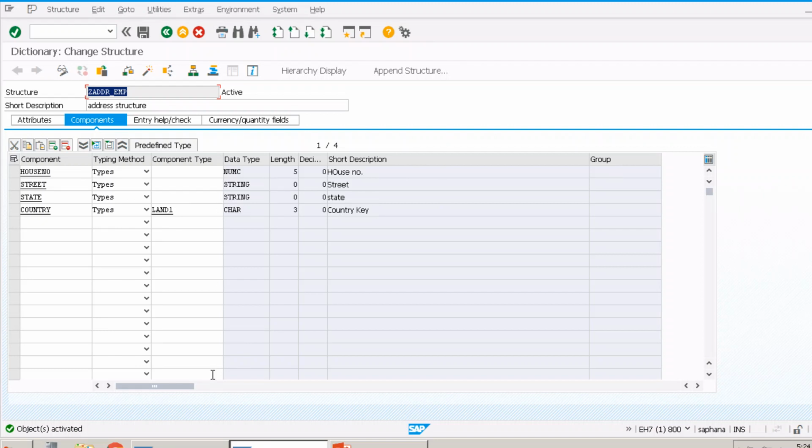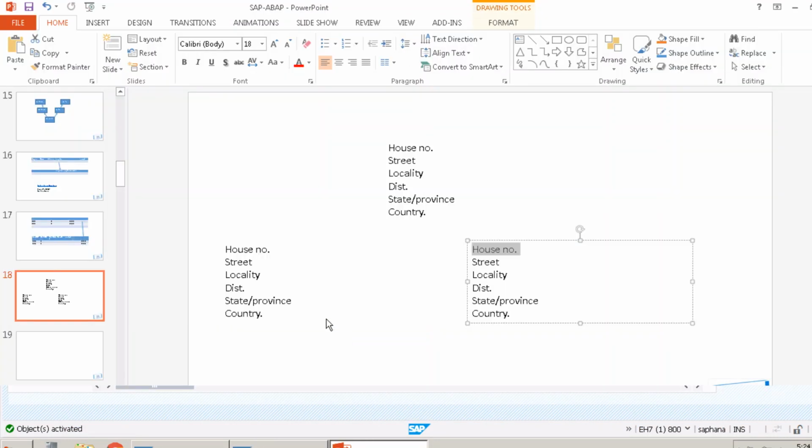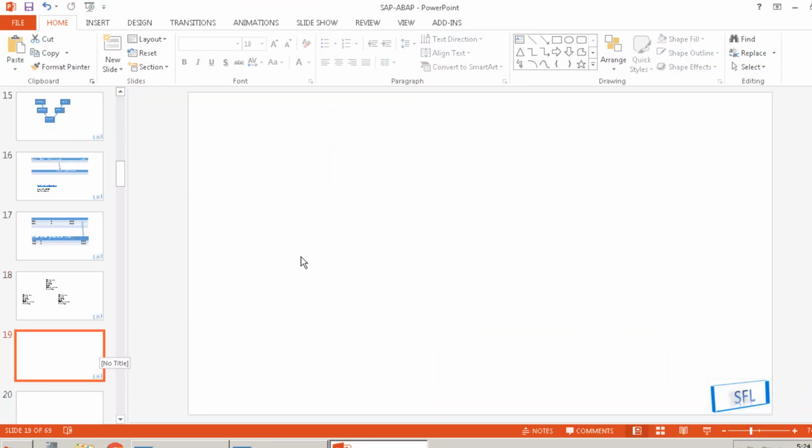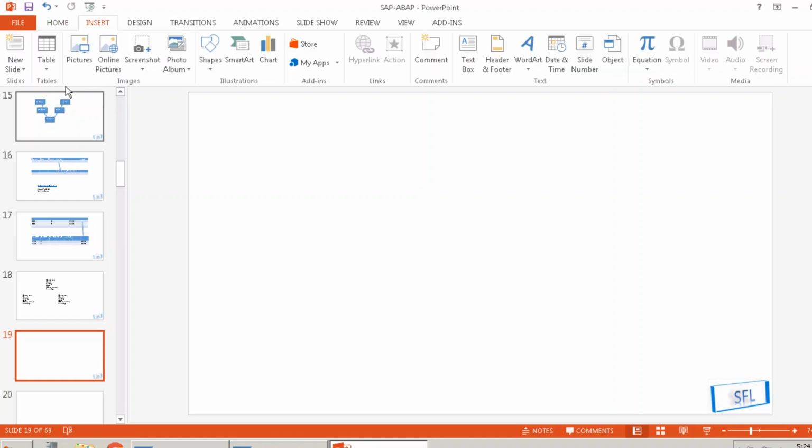So I will have an employee structure I will create there. Locally I will create, or we can create it here also, and we will create a variable which will reference a structure that can hold one record. Okay, so that is the thing. If anybody says that a structure can hold a record, no, a structure can never hold a record. A structure doesn't save a record, it doesn't hold any record in the database.